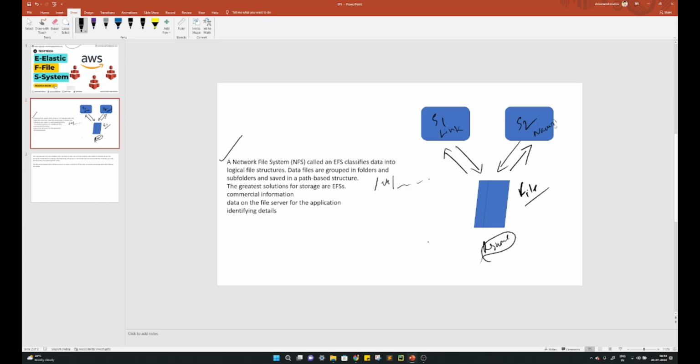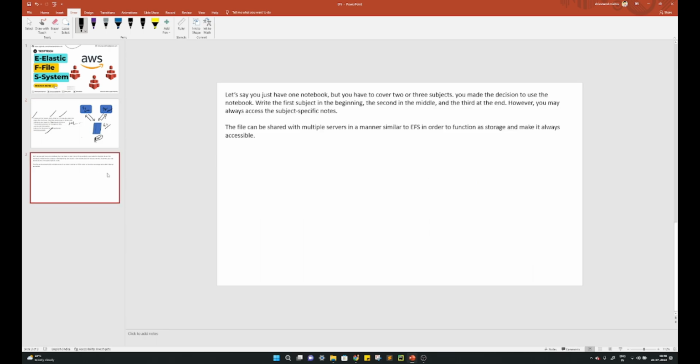It is a great storage solution for keeping information on the file server for applications. So this is how EFS works. This is basically a network file system, which we call in general language an EFS because it's provided by AWS with this name.